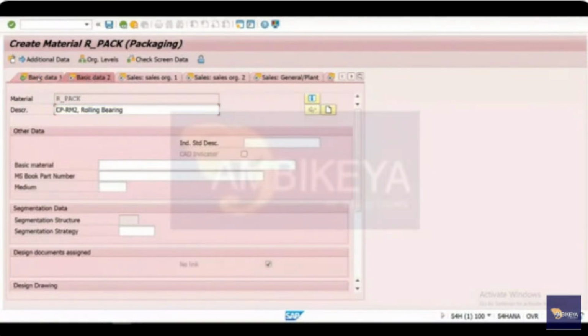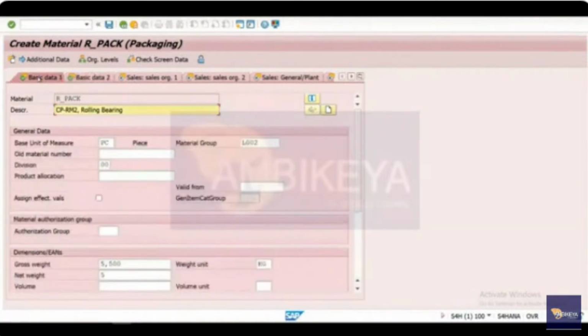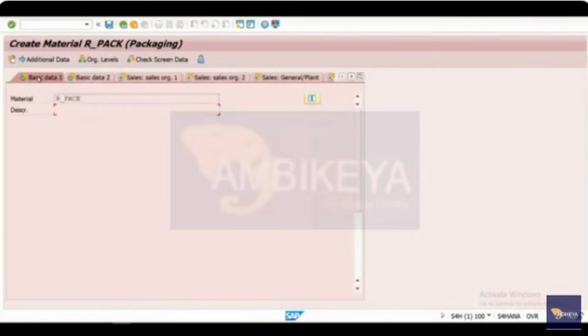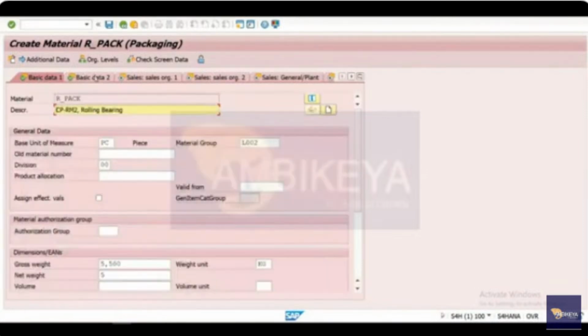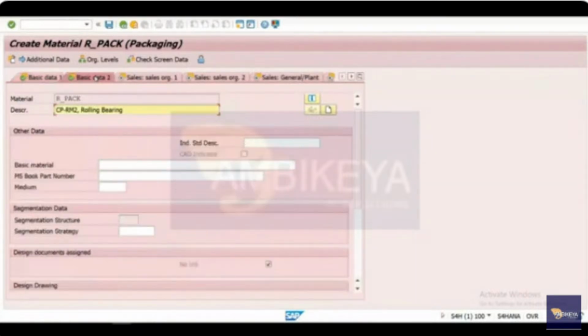Measuring points, measuring documents. Oh yes, right. And you also learned about the notification, order creation, right? Maintenance order creation, preventive order, preventive maintenance, deadline monitoring, right? You learned about that.